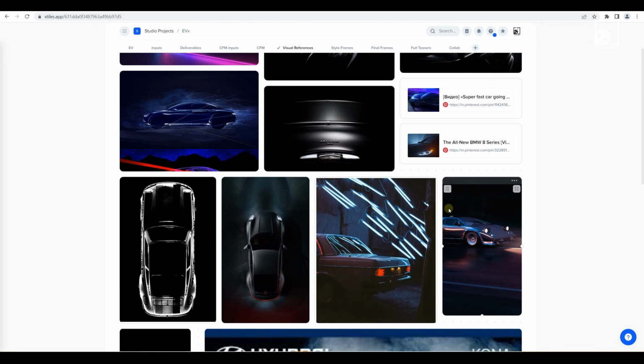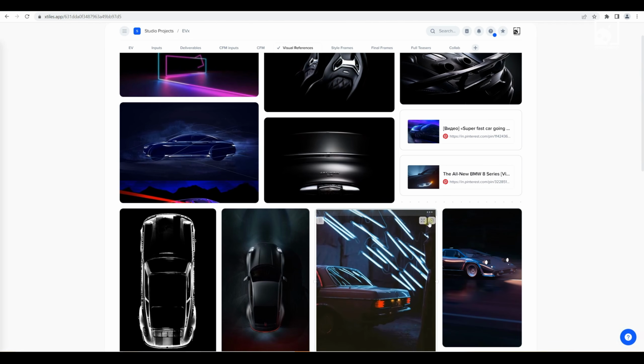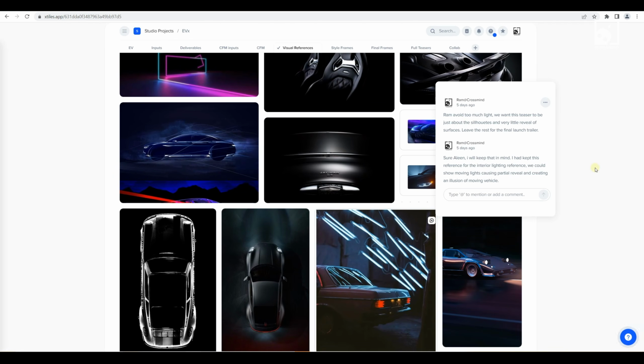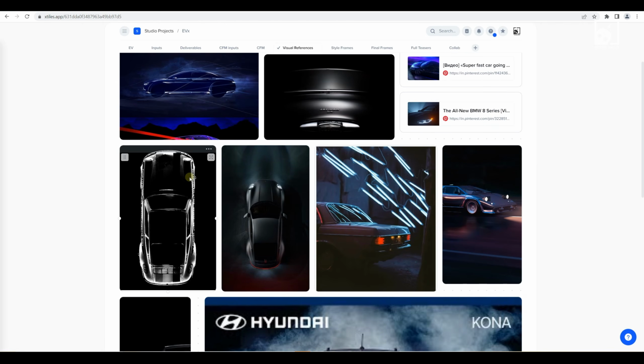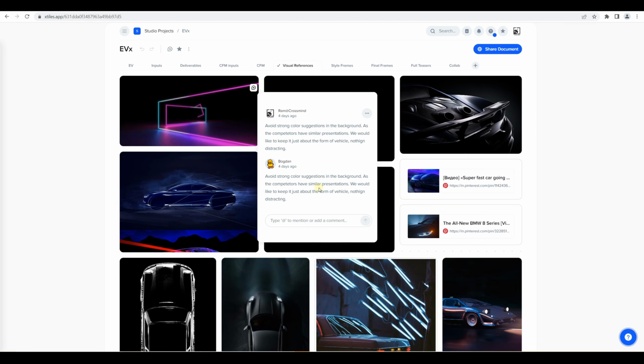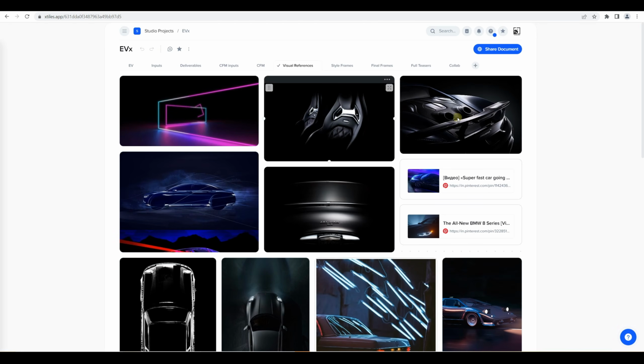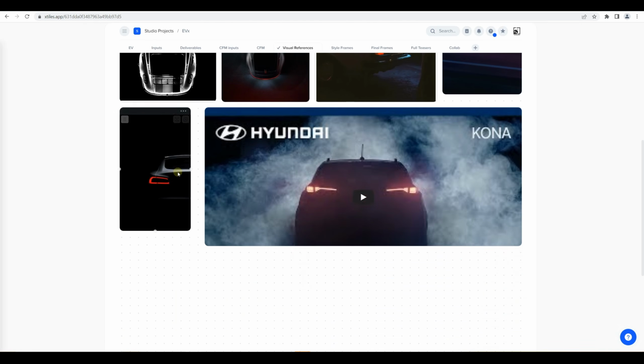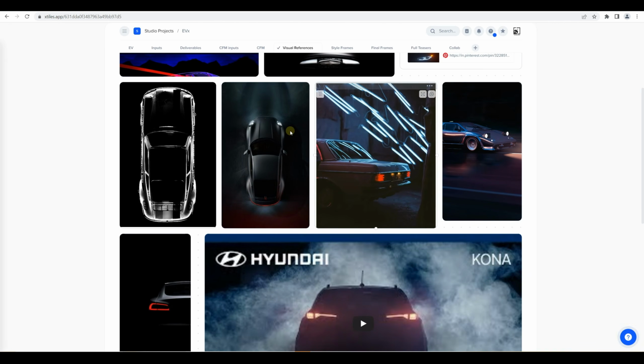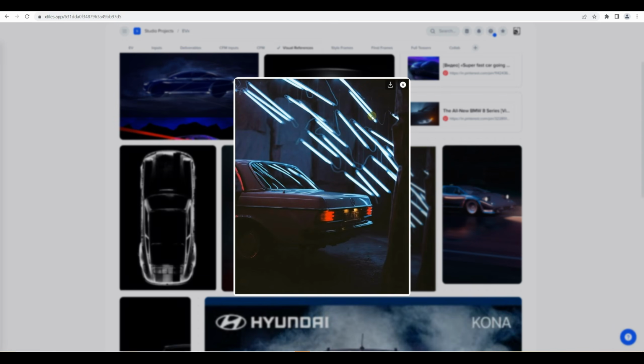So the communication with the client was pretty good, and so we asked them to add a few images, basically the first thoughts that came to their mind when thinking about this teaser. So pretty much in line with the early description which the client shared with us. So these references were to the point, but we used a couple more references for light treatment and camera angles mostly. The one here was a pretty good hint for the interior lighting.